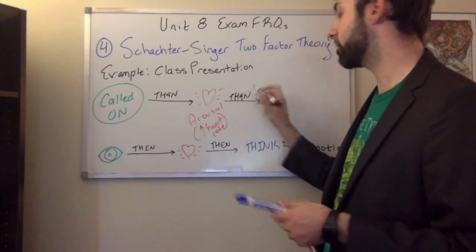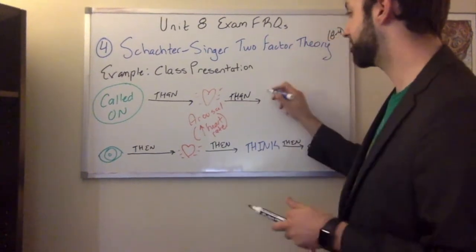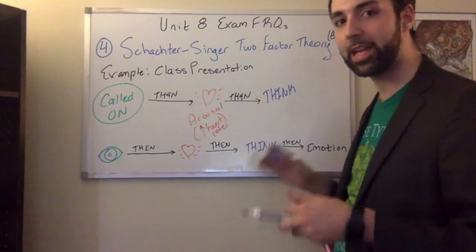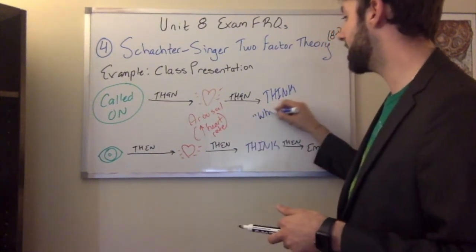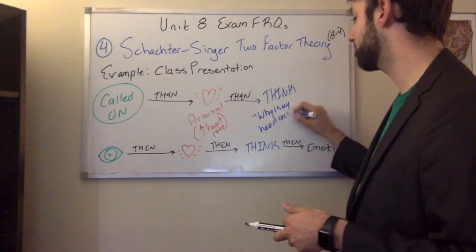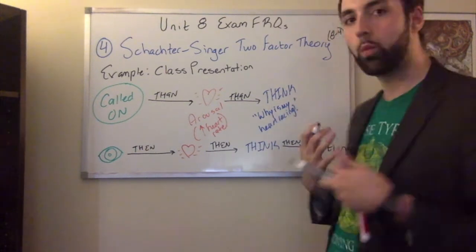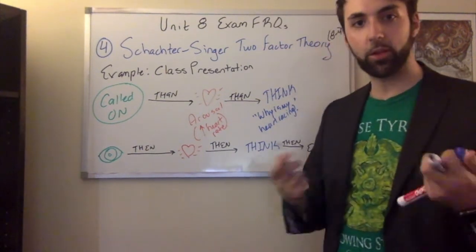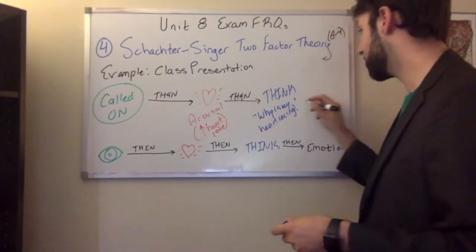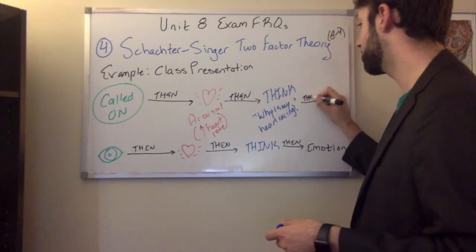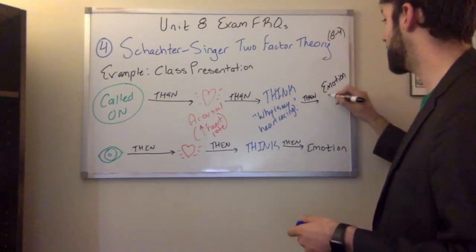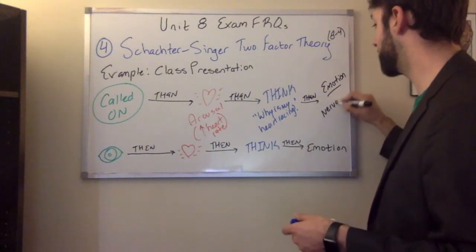Then, according to this theory of emotion, you have to think. You need to apply cognition, and you question in that moment, why is my heart racing? What am I experiencing? Well, for those of you who have undergone this scenario, the reason your heart's racing could very well be the last phase of this, which is the emotion, which might be, in this circumstance, nerves. You might feel nervous.